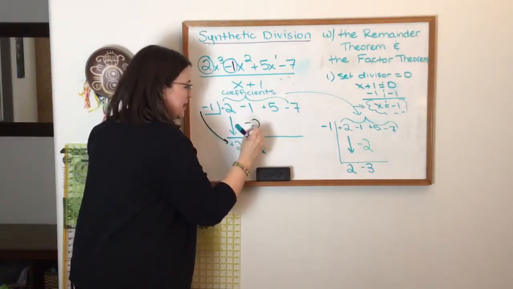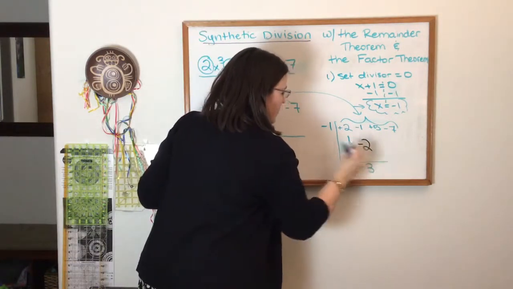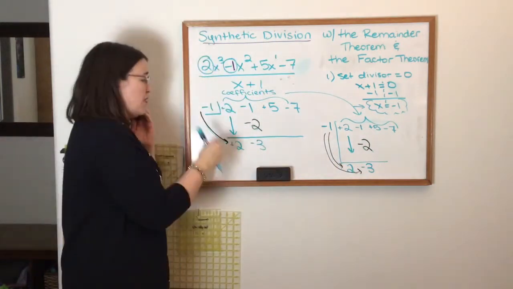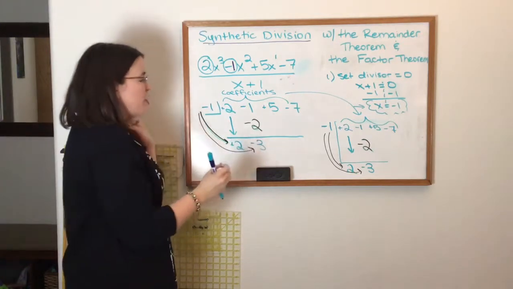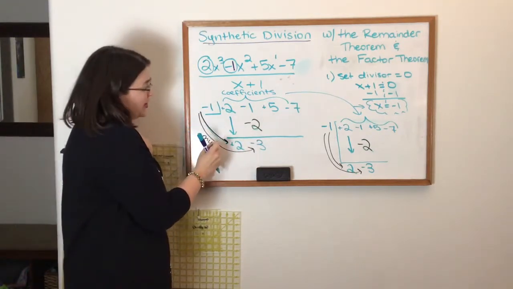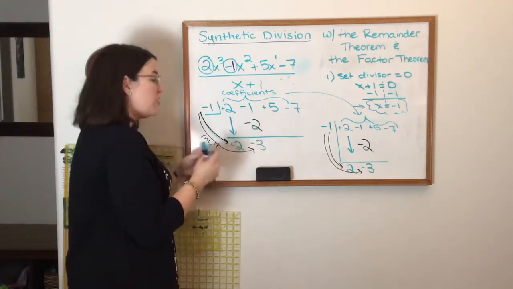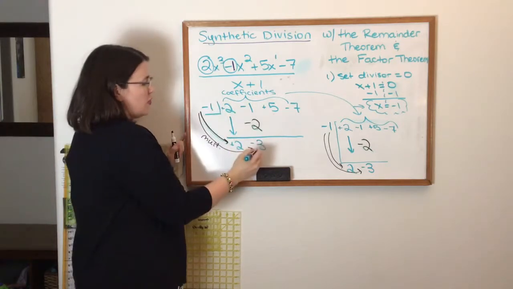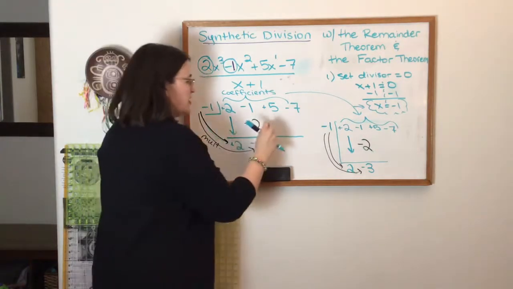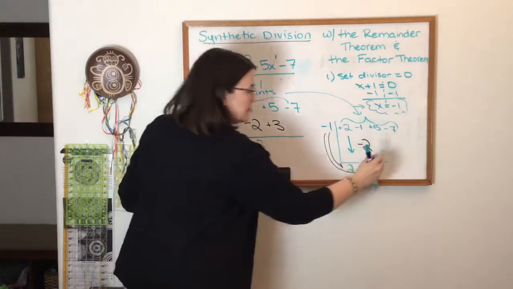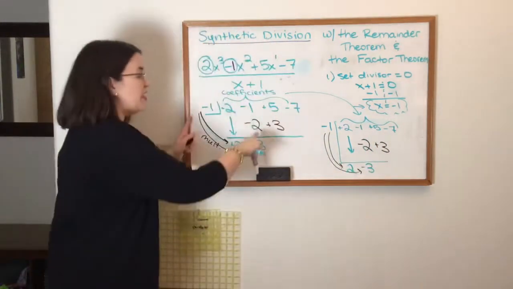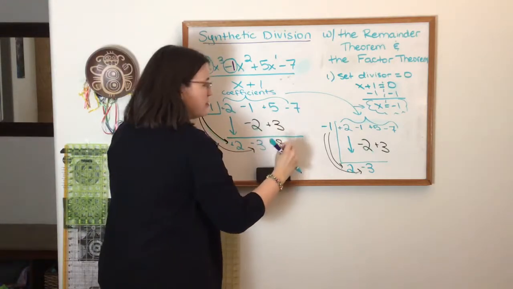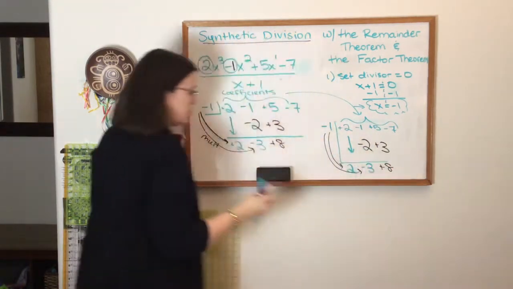Multiply. Okay, now we're going to multiply to the next one. Now, when I do synthetic division, I don't actually draw these little arrows, but if it helps you to remember that this is the part where you're multiplying, you can always draw them. I don't put them there because then I get all these arrows everywhere and it makes me grumpy. All right, so negative 1 times negative 3, that's going to be a positive 3. Same thing here, negative 1 times negative 3 is a positive 3. Once again, it goes above the line because it's going to combine with this 5. 5 and 3 will make 8.